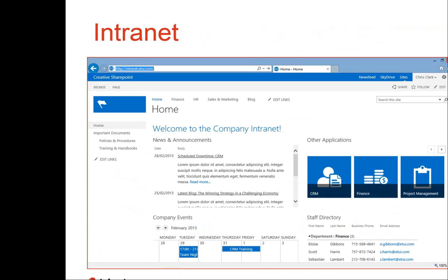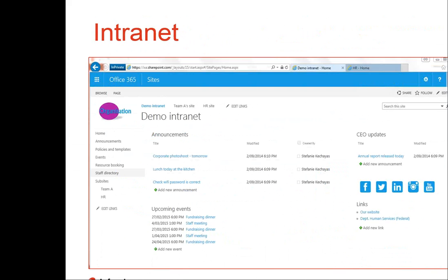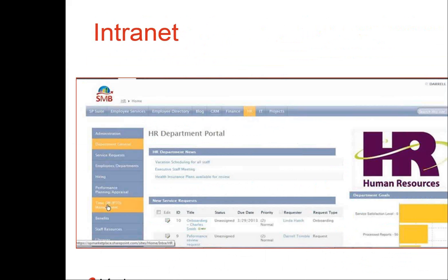And then along the top, you'll see there it says home, finance, HR, sales and marketing, and that's your team sites there. So that's where you go to look into particular areas of your business to find out more about that area, whether it is to work or whether it's maybe like a shop front for that area. So if you're a HR team, for example, you could have a home for HR. People could put in service requests, find key HR documents, and other sorts of key information like that.